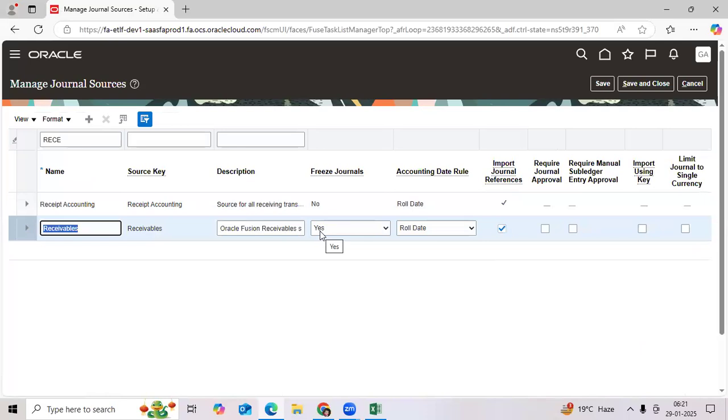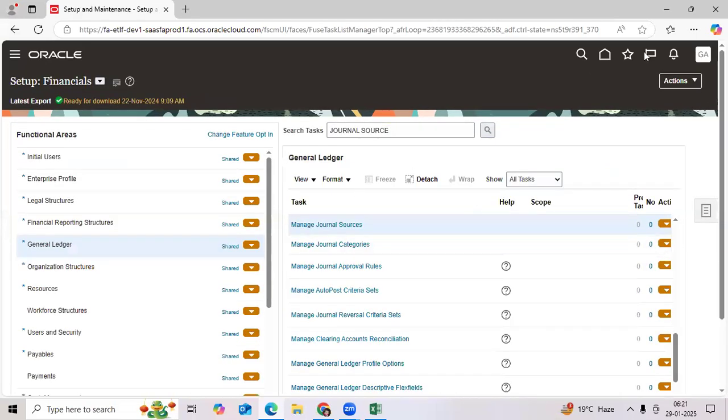If you brought the data from Subledger to GL in unposted status, it will allow to overwrite if freeze option is no. If freeze option is yes, it doesn't allow to overwrite. It doesn't allow to reverse the journal. Shall we try? Yes. Anyway, we have some sample records.